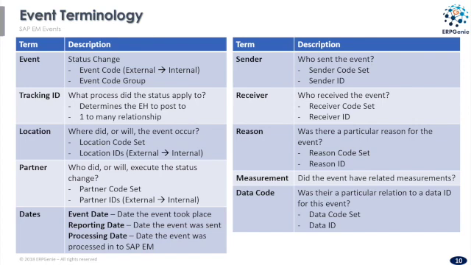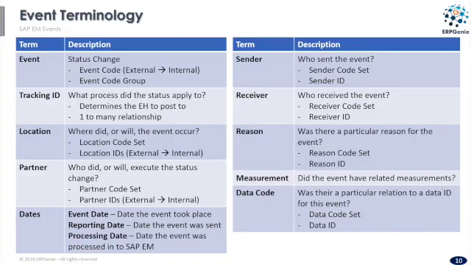How well is our performance running for this particular process? We talk about a sender and receiver. Okay, so who sent me the event, and then who's receiving the event. All right, these could differ, and we can basically report on these ones. What is the reason for the event, right? So if we get a delay event, tell me what the reason was. Why was it? Was it weather? Was it a traffic incident that caused the delay? Did the customer refuse pickup? What was the reason? Okay.